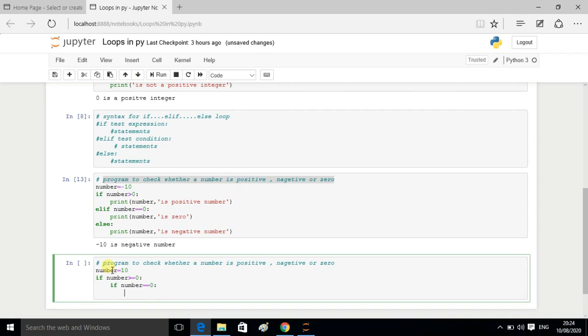For this loop this is the indentation, and for the inner loop this is the indentation part. If number is equal to 0, print number is 0.